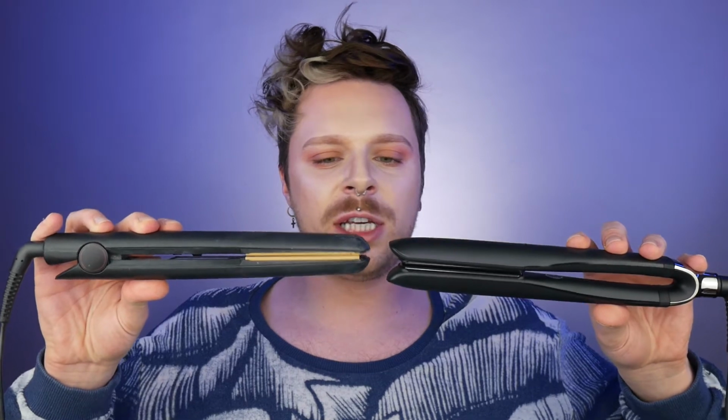When it comes to the design of the two GHDs, I mean, we can't fault it. The Platinum Plus looks absolutely stunning. The original one does look dated, but it's very much a classic design and I still love the original styler. So we're really gonna see whether the Platinum Plus is that much better.